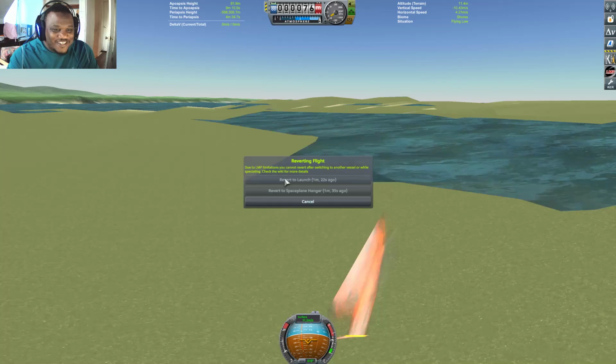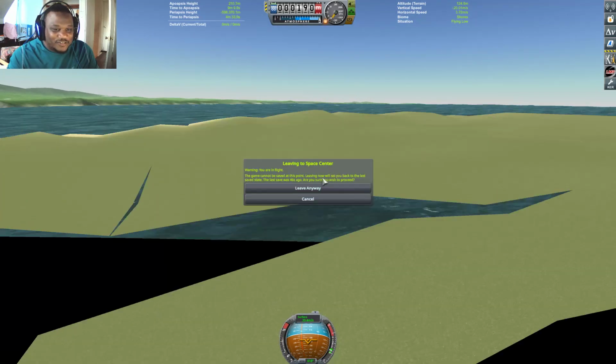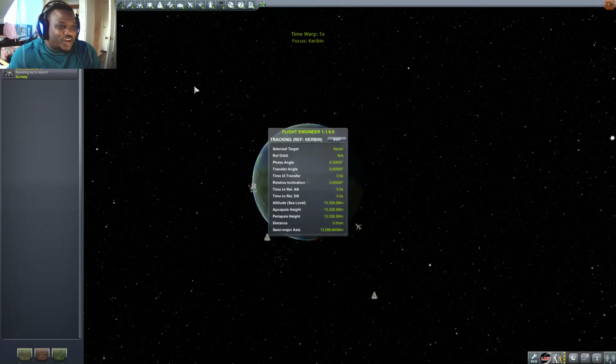I launched a craft. Not that many parts. Apparently it destroyed everything. Oh, I don't even see you. No, I had to revert back to the space center because it literally just destroyed everything. It might have been because it tried to spawn you inside of me. Yeah, that might be a problem.